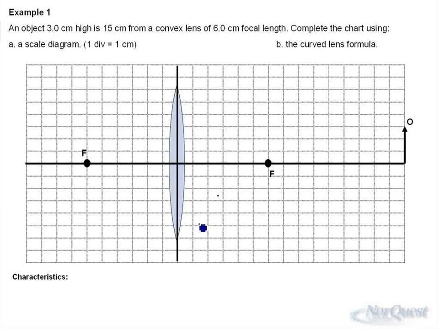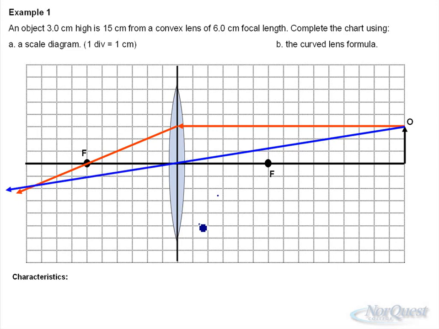First thing we do is start the same as before, draw that parallel to the tip of the object. Now instead of it reflecting back through the focal point, this will bend through the focal point on the other side. It's a little bit different than mirrors. The second one that I always draw is right through the vertex of the lens because it'll pass through undeflected. Those are the two I usually draw. That's enough to draw your image there.